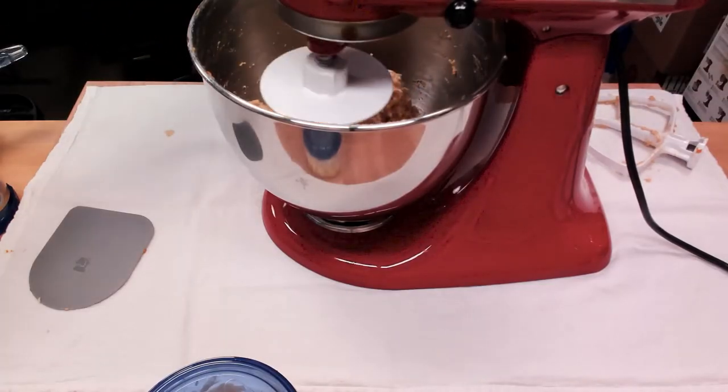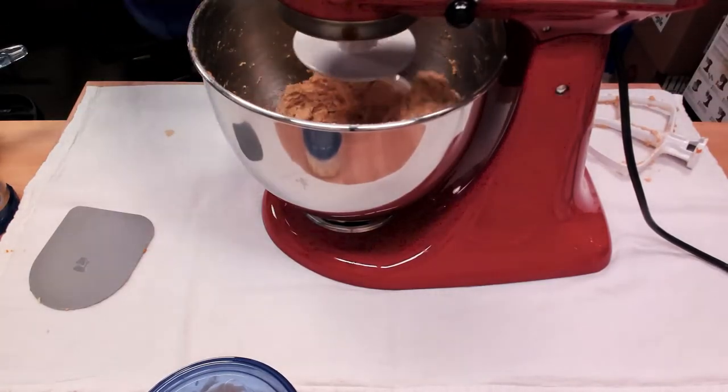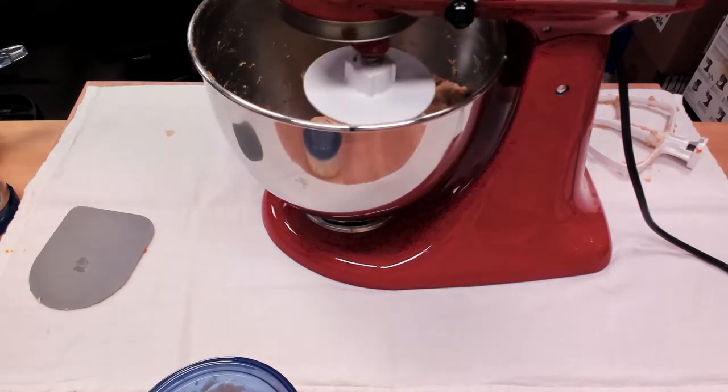And while that's mixing, I'm gonna move some of my stuff to the sink. Just, you know, I like to clean up as much as possible while I'm doing things.